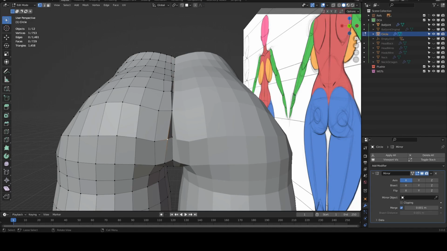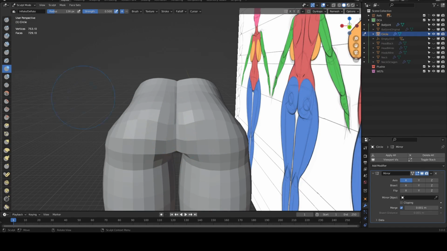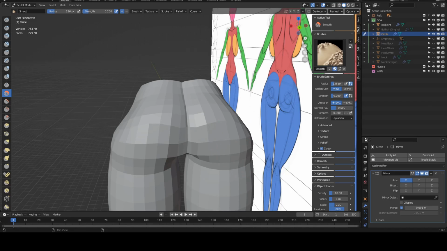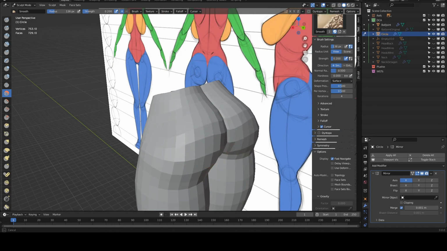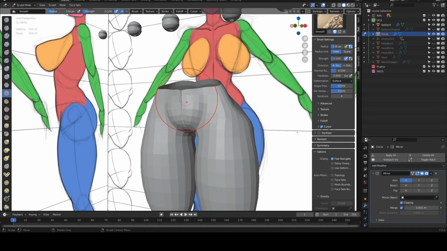Gonna go ahead and turn off clipping. Smooth that. Smooth this. Smooth, smooth, smooth. Actually, tool options. Surface, that's the one. Surface is better for me. It preserves the volume. Whoops, turn back on that clipping.